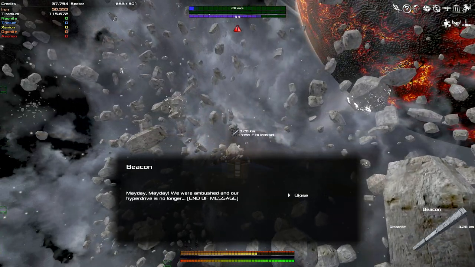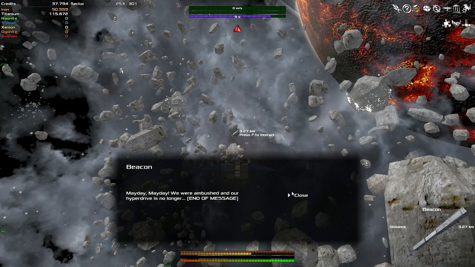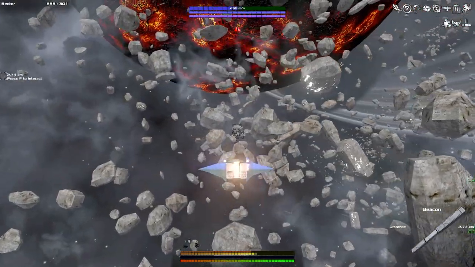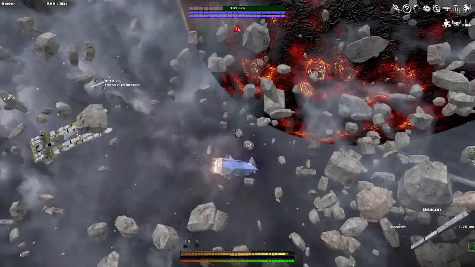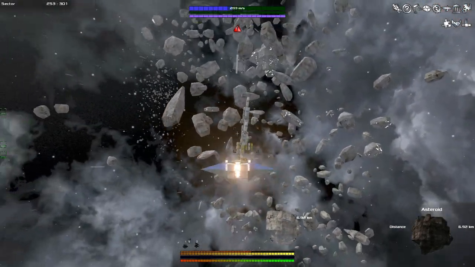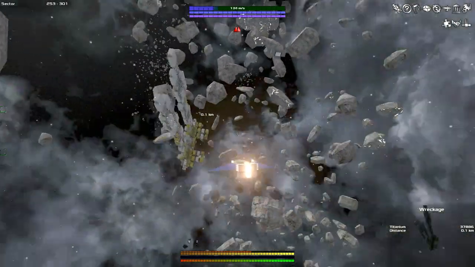Oh. Well, that's a rather sad one. Mayday, mayday, we are ambushed, and our hyperdrive is no longer... And they are dead. I wonder if there's any large asteroids here that we can sell. That one over there might be one. I think... Oh yeah, that one there is definitely one. Okay, then there's a huge amount of titanium. Okay, a fairly safe place with just lots of titanium and also a bit of salvage.